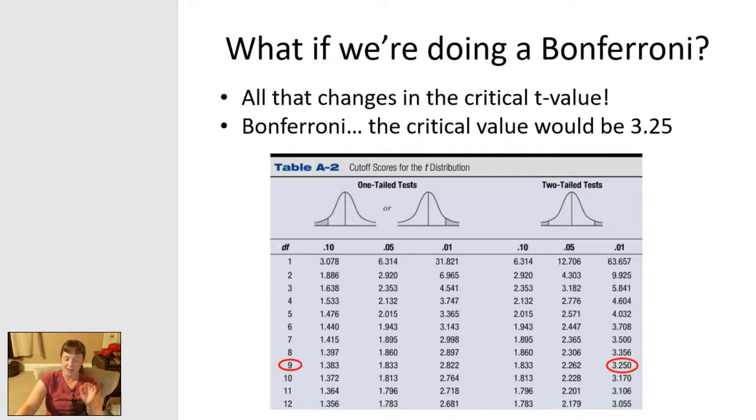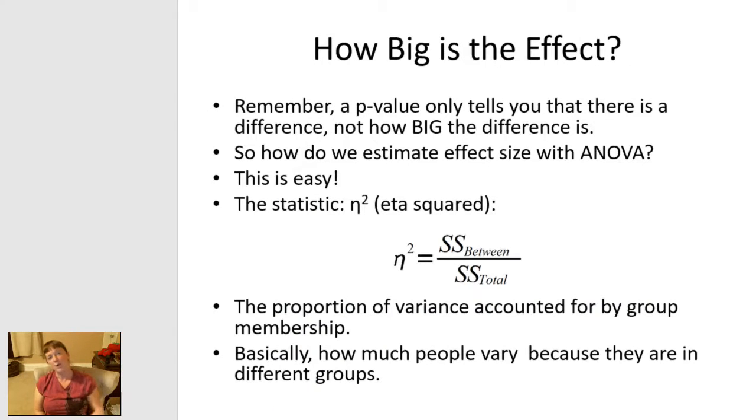All right, last thing. We can calculate an overall ANOVA. We can do the follow-up t-tests. We can do confidence intervals around those follow-up independent samples t-tests. But now we also need an effect size. And we need an effect size for the overall ANOVA. And you can calculate Cohen's d's for your t-tests too, right? You can absolutely calculate Cohen's d for the follow-up t-test. We're not going to go over that in here, but you can, because we've already covered Cohen's d a lot. And you should know that you can.